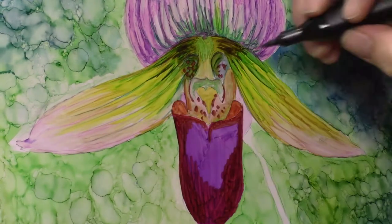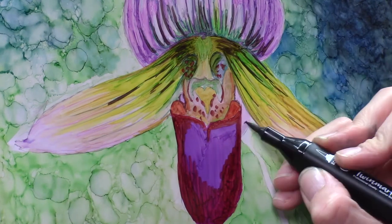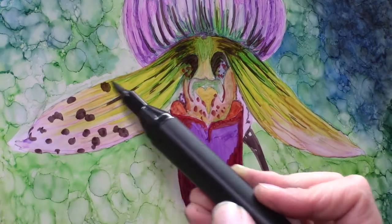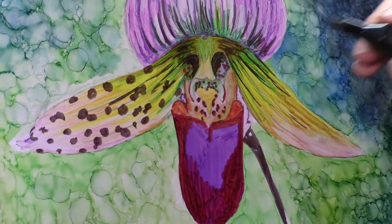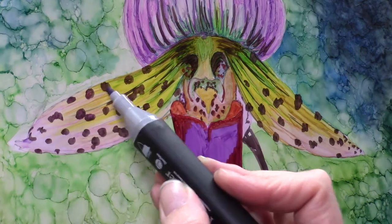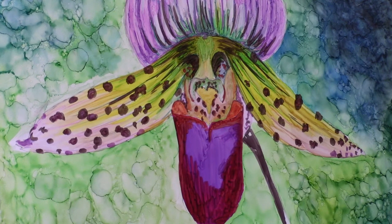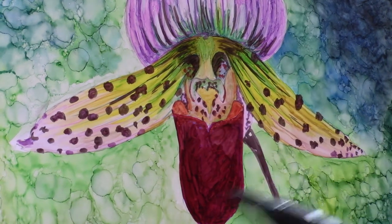I saw them in the Action store for a long time and kept standing in front of them thinking: shall I buy them? They are very cheap, so probably not archival — so can I sell my work? No, I can't sell originals. But I can make prints or postcards from the artwork. I basically can sell some things made from this artwork, but not the originals, because I think the colors will not stay as bright. So I left them behind quite a few times, but a few weeks back they had new boxes and they were very cheap, so I bought them — and I'm really happy I did.